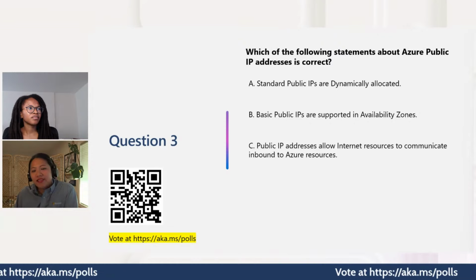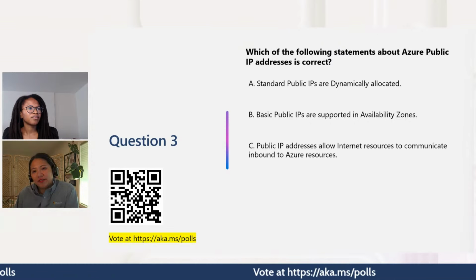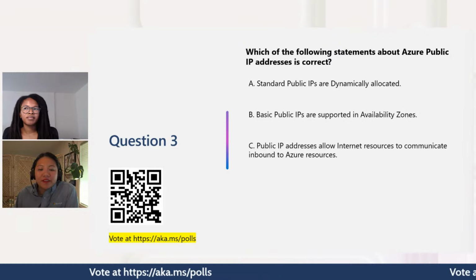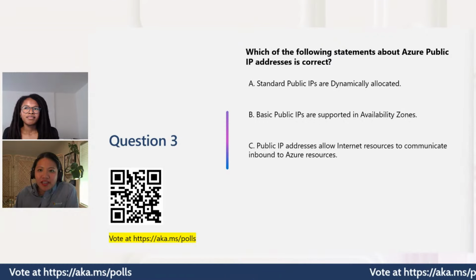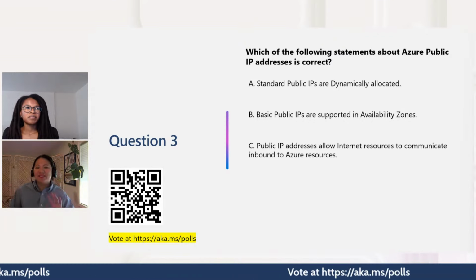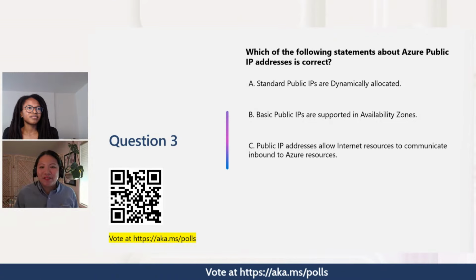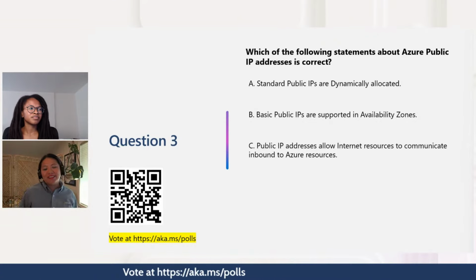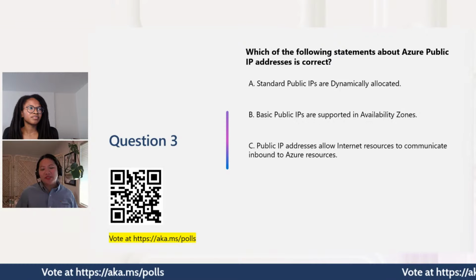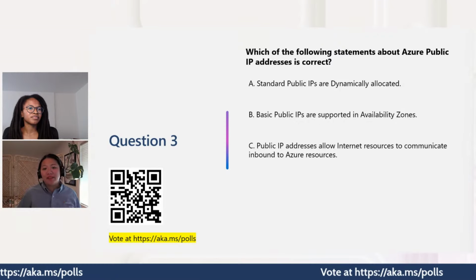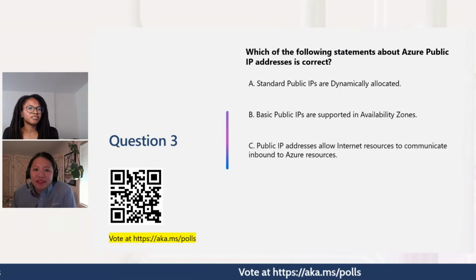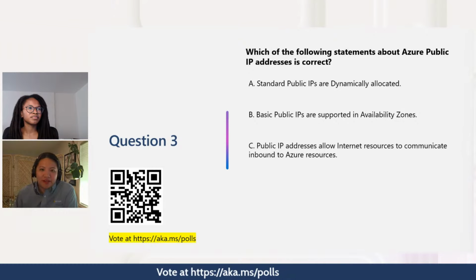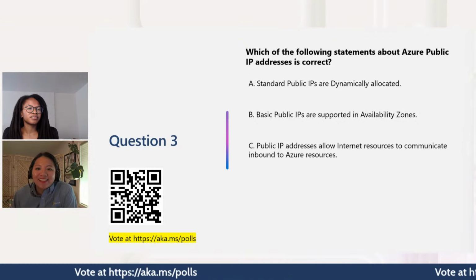I think we can just give it a few more seconds for folks to cast their vote. And if you're interested in using the chat to justify why you've selected an answer, feel free to have a conversation there. I think it's good if we're able to use the chat and this live format to discuss what your thinking is.